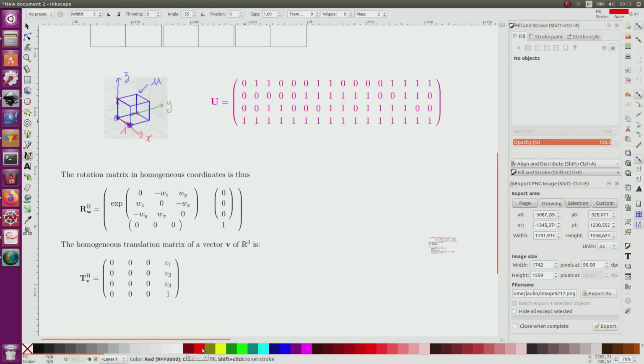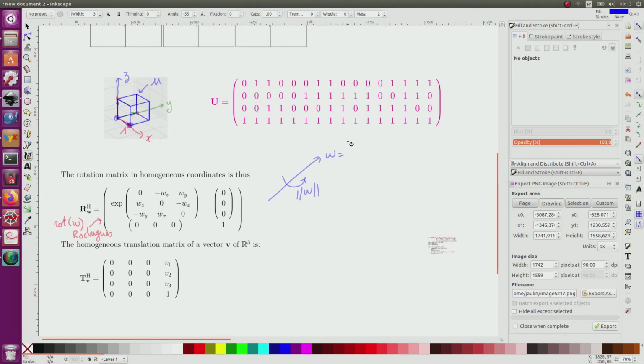So for the rotation, I use the function called rot of w, which corresponds to this formula, which is a Rodrigues formula, which says that if I want, in homogeneous coordinates, to rotate around omega with an angle of norm of omega, I should build this matrix.